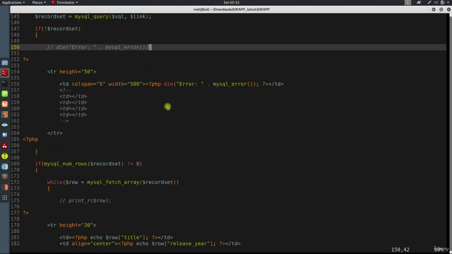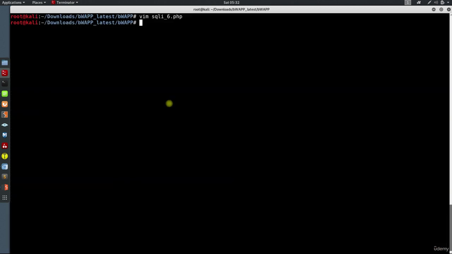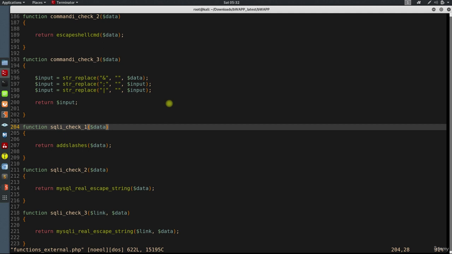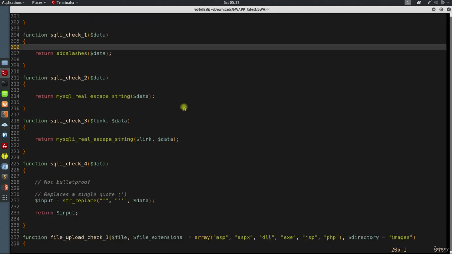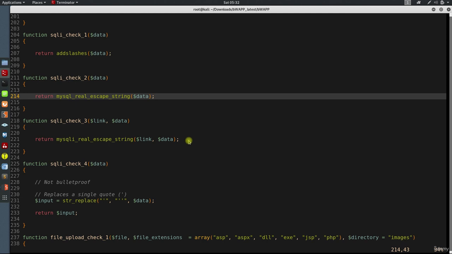And below is the code that helps to display the data. So exit, and for the functions file, the check1 function adds slashes to the data provided by the user. And of course, we also have seen that function before. And the check2 function uses a built-in function to escape SQL-related reserved characters, such as the double quote.